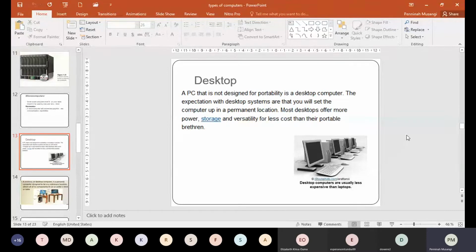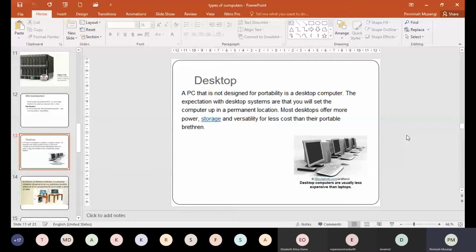The expectation with desktop systems is that you will set the computer up in a permanent location. In terms of moving, it's not like a laptop. If you set up a desktop in one place, it can only work from there.